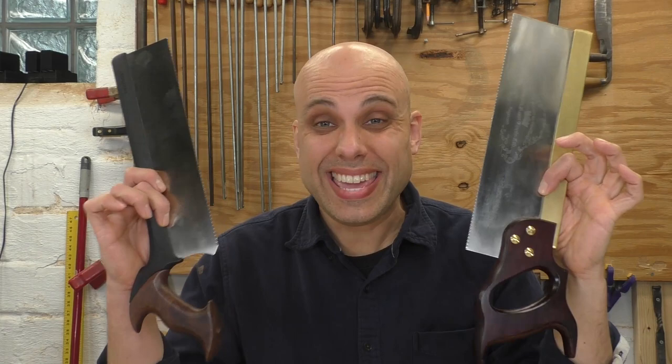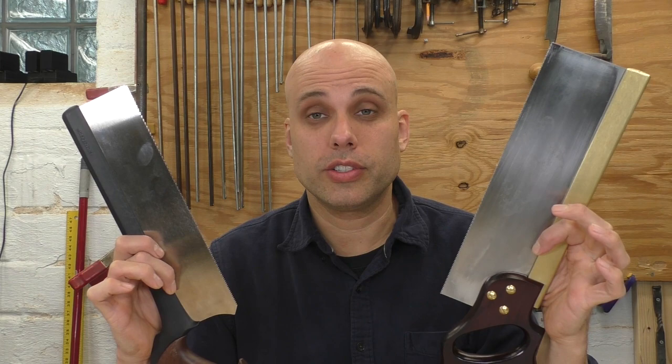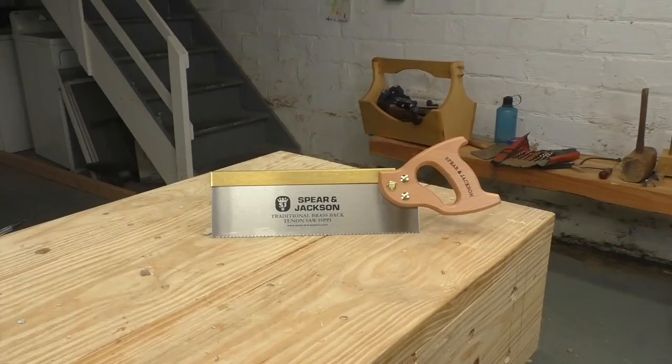For $140, you could pretty much buy both of these saws. The Crown is bigger and heavier — it's still a fine cutting saw, but it's got a lot more power and will get you through the cut more easily, especially in big pieces of dense hardwood. This thing is not a dovetail saw, but maybe you don't need a dovetail saw. Maybe you already have a fine joinery saw, like a dozuki, to handle the small stuff. If you've already got that, pick up a larger saw like the Crown and you'll have everything covered. I feel very confident in telling you to buy either of these saws. Heck, buy them both — you'll be able to do pretty much everything.